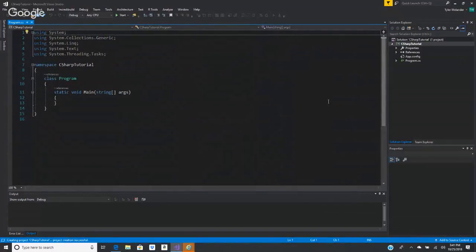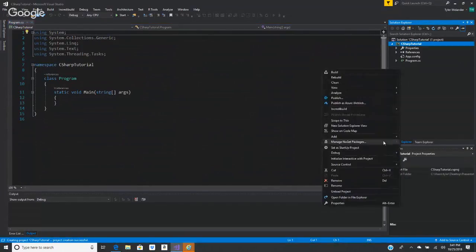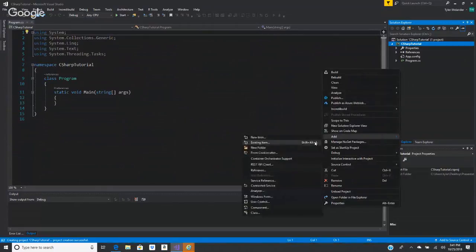This is all your source code. Over on the right-hand side in the Solution Explorer, it will show all of the different files you have. In here, you can right-click. Then you can either add new folders, new files. Then if you add a new folder, it'll add a folder to the directory that you're working in.